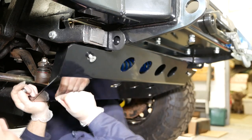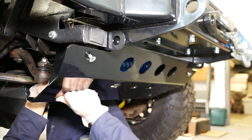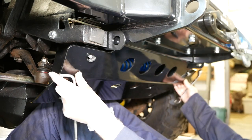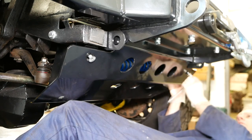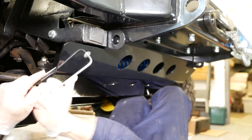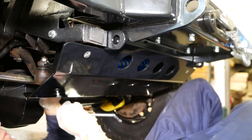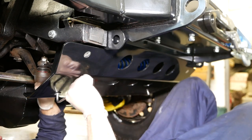I'll tell you what. Considering that's not a Terra Firma steering guard, it fits perfectly. It looks like one of theirs. Just centralise it and tighten it up. That went sort of tight. There we go.